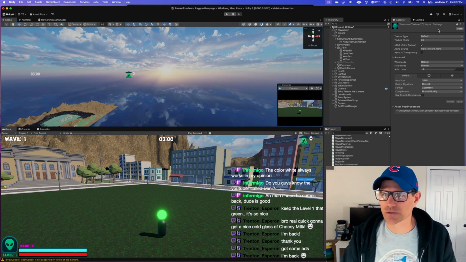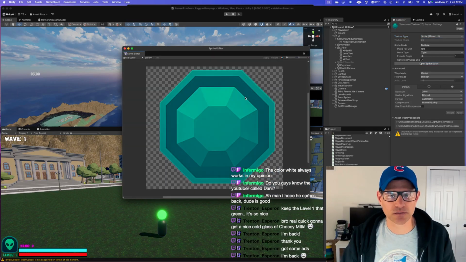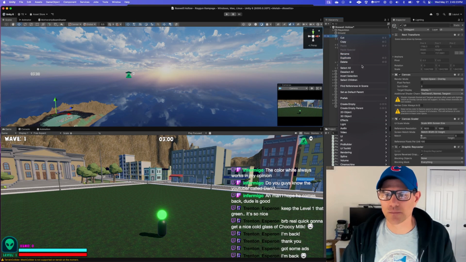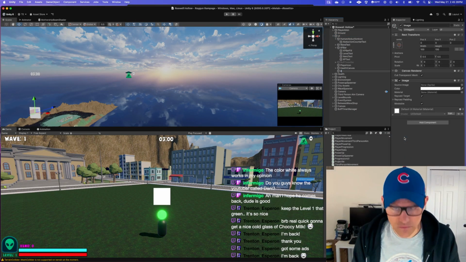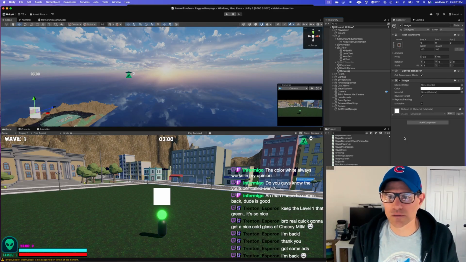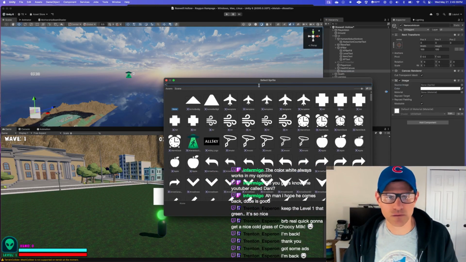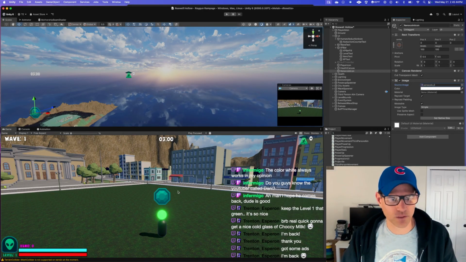Alright, so now I gotta remember how to do this. We gotta do this, do that. Open up sprite editor. Twice. Apply. And we're good. Image. Boom. Do this. There it is. Boom.